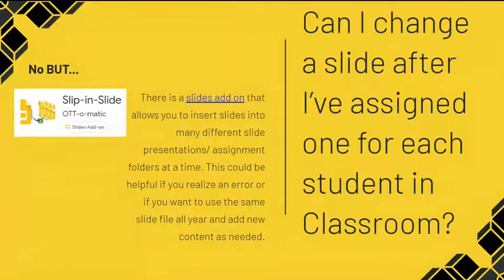Instead, what you can do is use this add-on, and the add-on allows you to pick, either as a folder or as individual files, what you want to slip it into, and then it will update it for you. So I could see this if you just wanted to do, in the beginning of the year, a slide presentation, and you are having your students journal once a week. And you wanted to put the prompts in for everyone. You would give it to them in the beginning of the year, and then every week you would slide in and add another slide that had the next prompt in it. And then the next week you could slide in and put in another prompt.